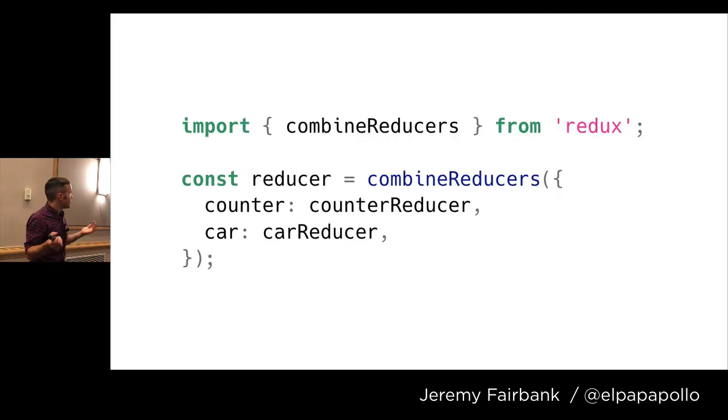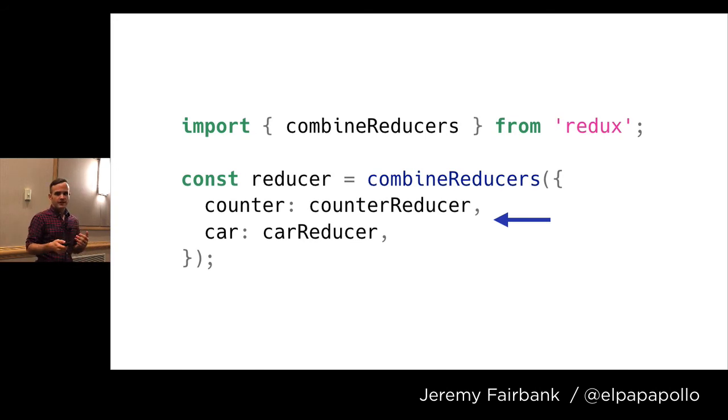Now, not to be outdone, Redux does have its own method for doing this too, but it's quite literally what we just did manually. This combineReducers function essentially does the same thing. It's going to create a function that wraps over the other reducers. And every time actions come in, it'll just call each of those individual reducers with their own state and let them update it as they see fit.